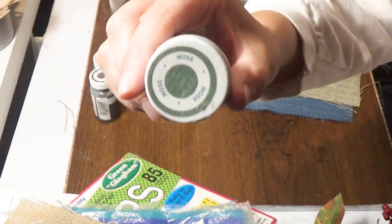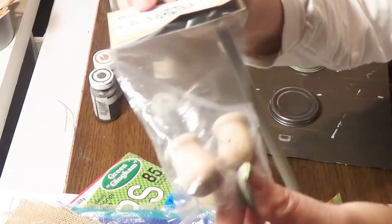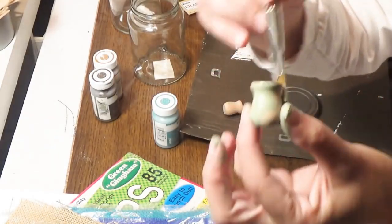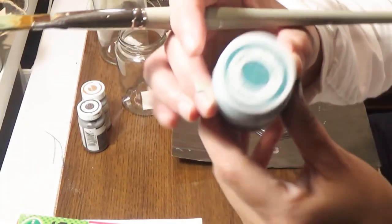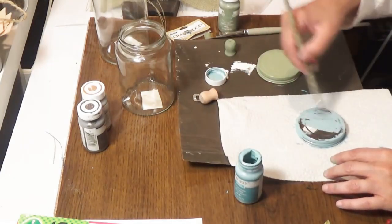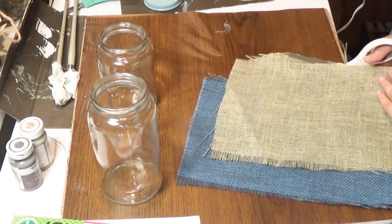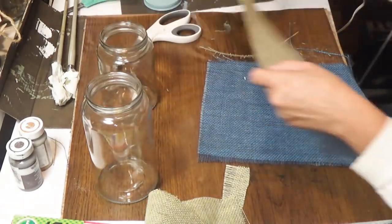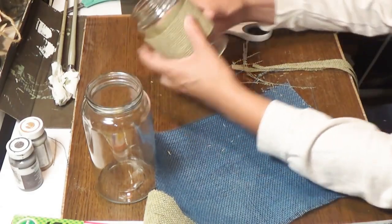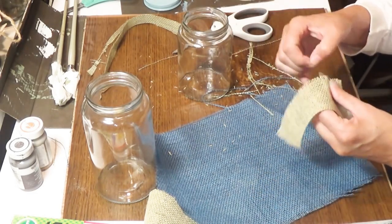So I took my Waverly chalk paint in moss and agave, love those two colors, and two jars from the Dollar Tree, along with these little wooden knobs from, I believe those were from Joann's. No, they might have been from Hobby Lobby. Again, super cheap, 4 in a pack for like $1.50, something like that. And I am taking the moss and the agave and just painting both the lid and the knobs.